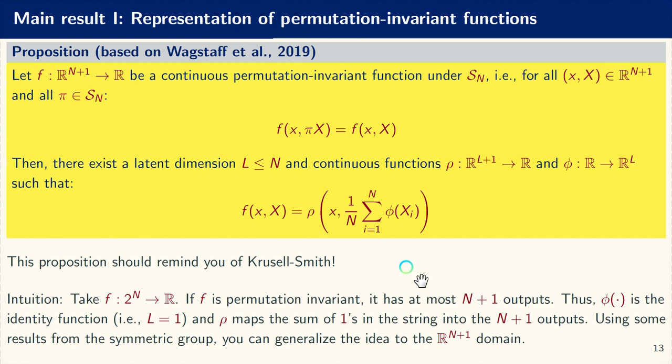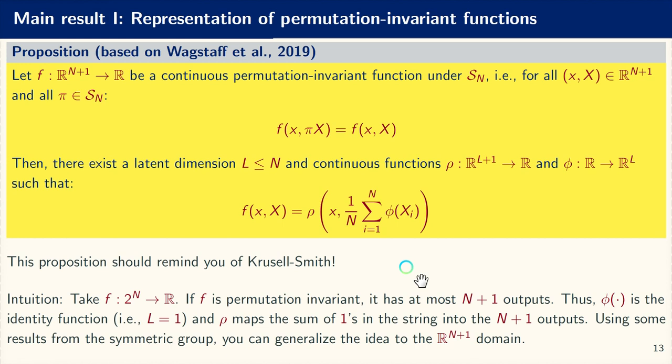So phi is saying, look, let me go over the states of all the agents in the economy and compute a function of L aspects of it. The first thing you can think about here, and that's in fact what we are going to use later as part of our implementation, the first L moments. Okay? So phi goes from, let's say, R^1 into R^4. That is the first moment, the second moment, the third moment, and the fourth moment. And then we combine it in rho between the individual state and these 4 moments that will give us exactly f.